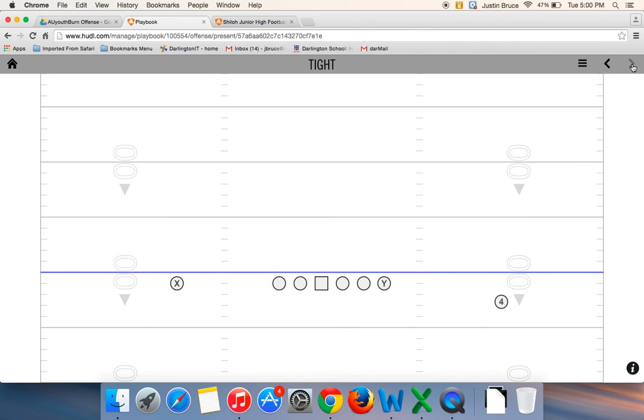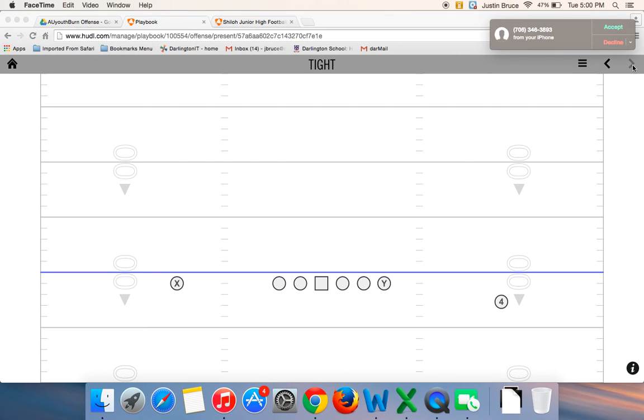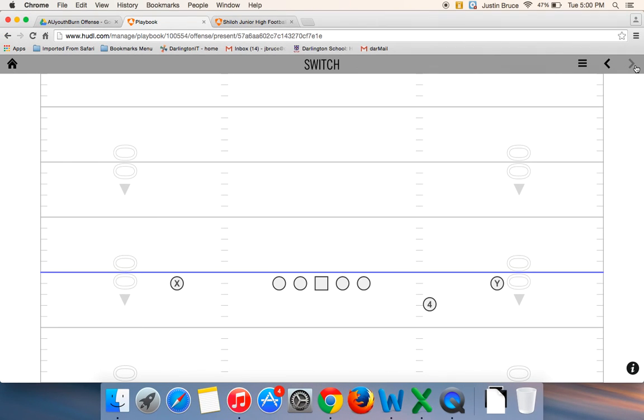All right. These are a couple of different tags. Let's say you want to get a tight end in the game. We call tight. If you're a Tony Franklin guy, I guess you call yo. We've got switch, which would be a way for you guys to switch these two guys without, say, calling blue or white, you just call switch. Say you've got a matchup here, you want to get him in position to do something different. You want to get him on a vert against a corner or something. Maybe he's a little bit taller guy. You want to get him out here on this little short corner. Just switch, run verts.